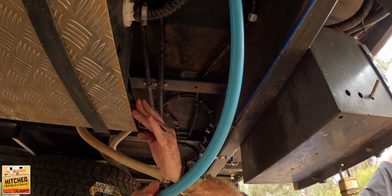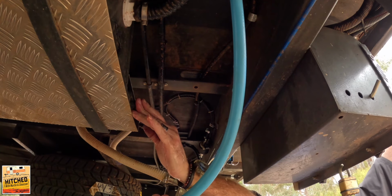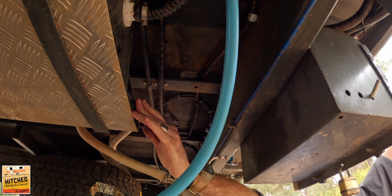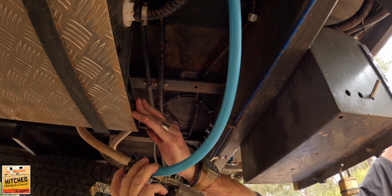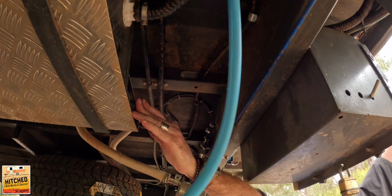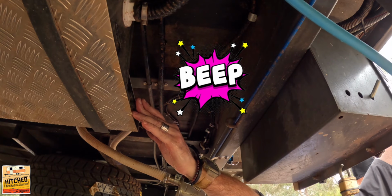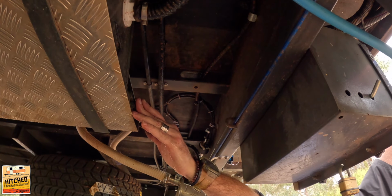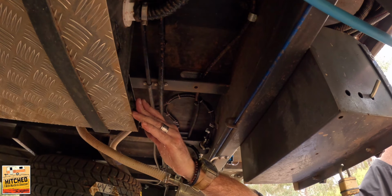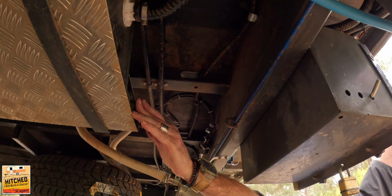Oh, jeez. There. Idiot. I put too much pressure and I broke the fitting, because it's a plastic fitting. I broke this fitting, and all the water's out now. Oh, I've got no shoes on. So how do I fix that? I have to drain it completely and I have to glue it back or replace it.